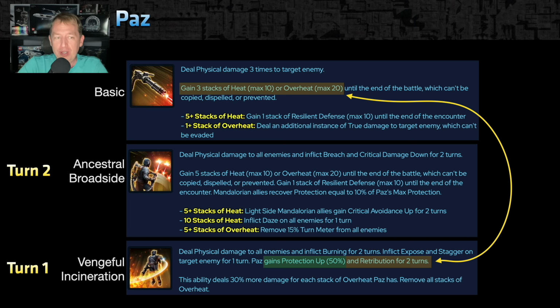But what else Vengeful Incineration is going to do is give you Retribution for 2 turns, and that Retribution means every time they attack you, you're going to counterattack using his basic, and the basic provides him 3 stacks of heat to a maximum of 10, and then at that point I believe they start rolling over into overheat. I don't exactly know how that mechanic works, but the point is, before you blink, you're going to have lots of stacks of heat and overheat. Those heat overheats are going to allow a lot of bonus things to happen when Paz starts taking turns again at some point.